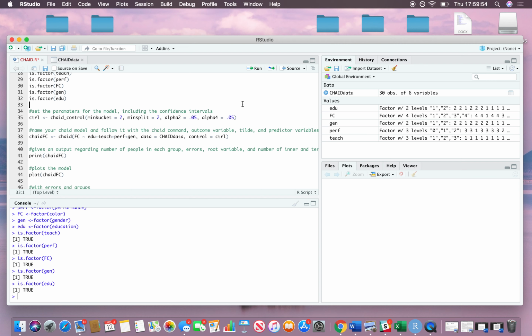If you made that number larger, you would get more nodes. You'd be more likely to see different types of interactions. The smaller numbers produce generally fewer nodes. So you'll see that mine doesn't have that many nodes because I don't have a data set that had many significant findings.